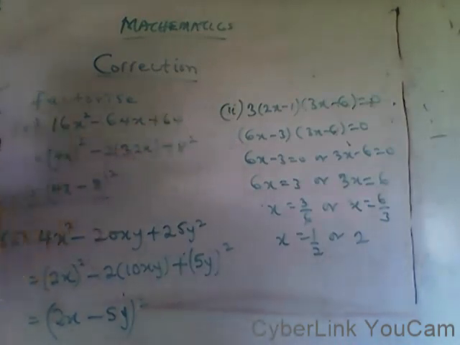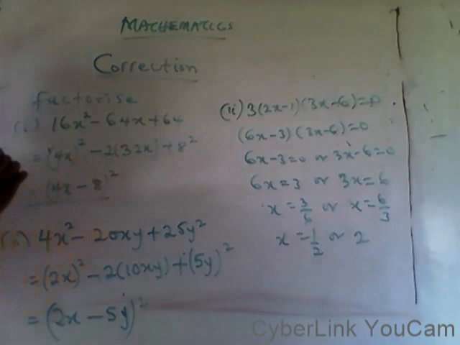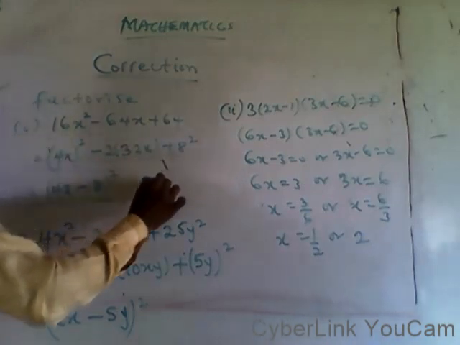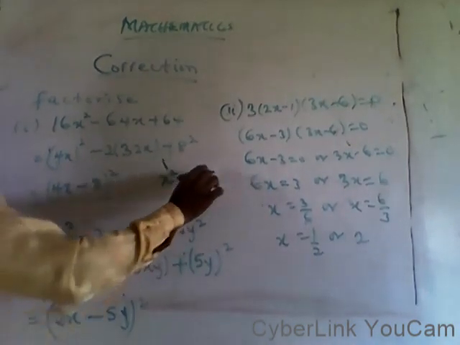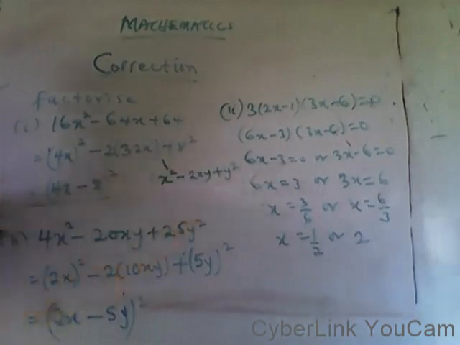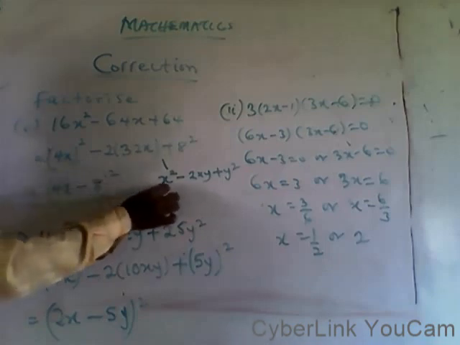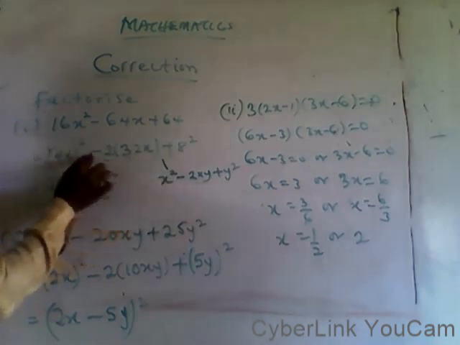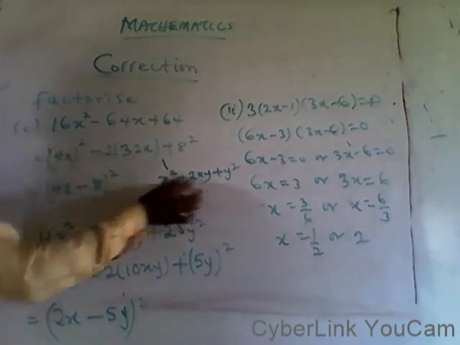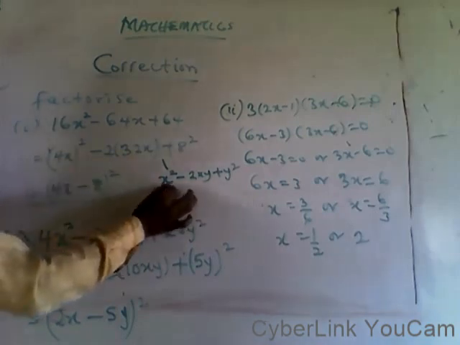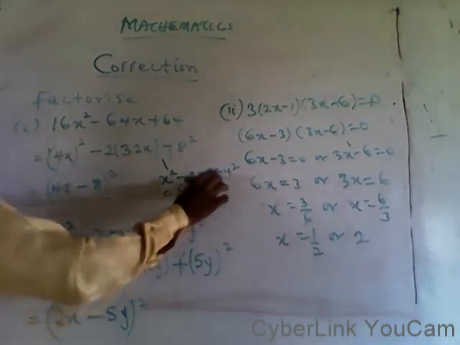If you look at this form, it's now like you have the form of a perfect square. When you have to factorize the perfect square, it's now like this form. What's that form? x squared minus 2xy plus y squared. Check it very well. Your 4x here is like you have x here, square, and this is minus. Can you see that? And 2, you have your 2 here. This one is now a combination of x and y. You know that the answer to this becomes (x minus y) squared, right?